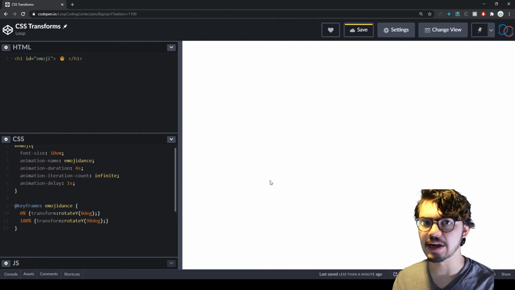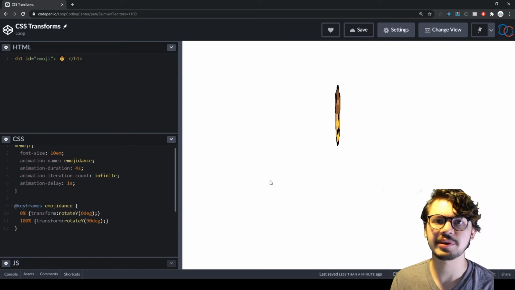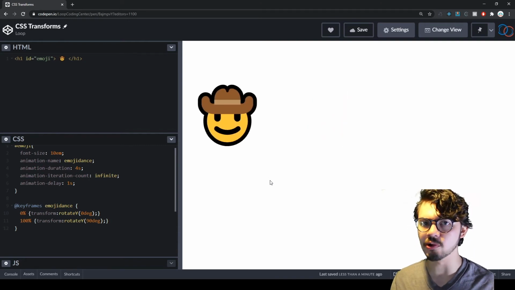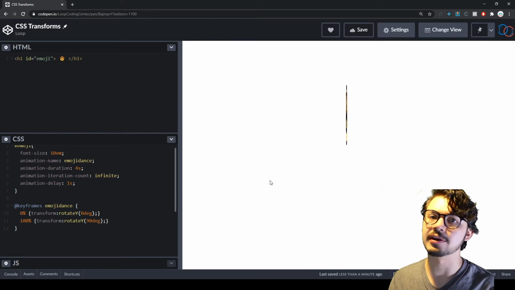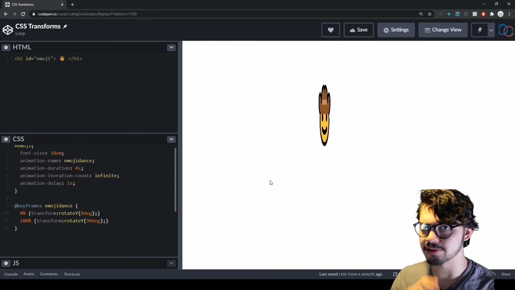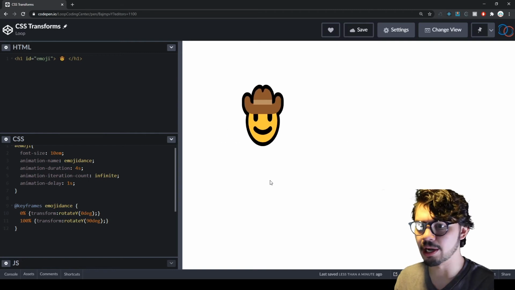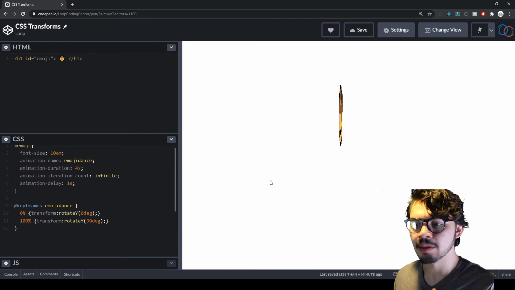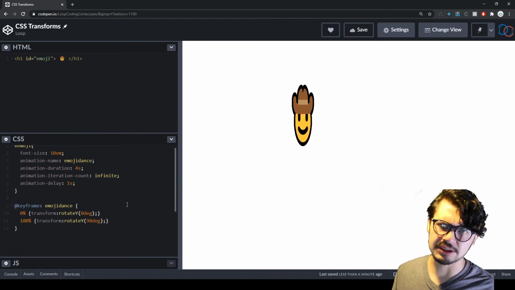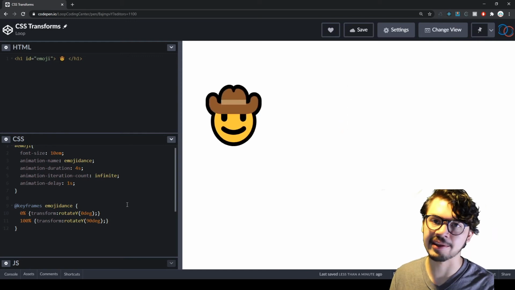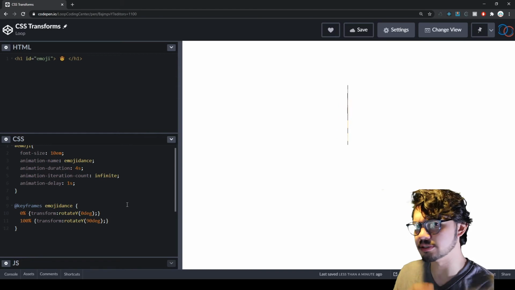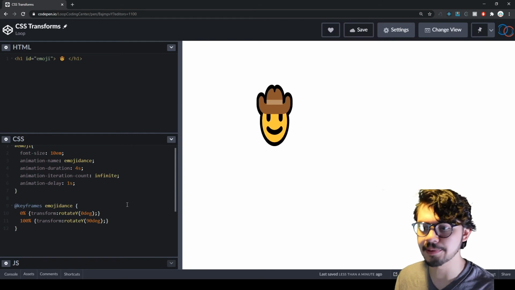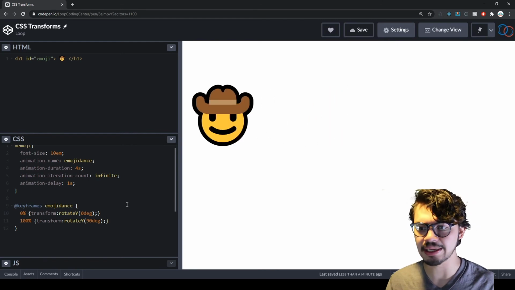Now, to show you the final part, the 3D transforms of CSS Transforms, what we'll find is that we've actually already learned the rules on how to modify these elements in a 3D space. All we have to do is add a third dimension. So far, we've used X and Y. And here, what you're currently seeing on the screen is actually still a use of Y, but I specifically chose not to show you the rotate Y and rotate X because I wanted you guys to understand the 2D transformations before the 3D.